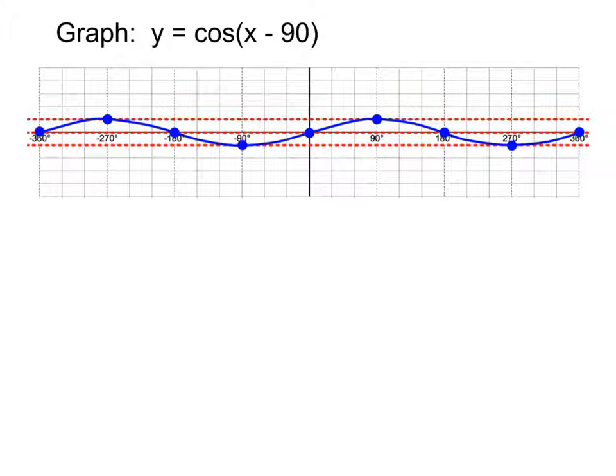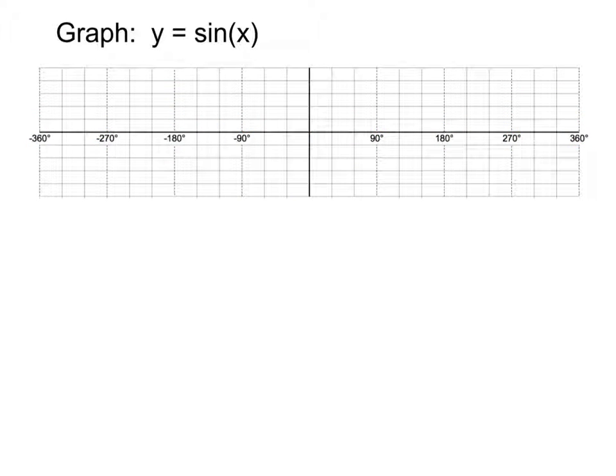So that we end up with that nice smooth curve that we're used to seeing. Go ahead and make sure you have this graph solid and correct on your paper. Write this equation now above your next graphing grid, y equals sine of x. And so you notice what's making this graph different today from the stuff we've done previously. All of the graphs that we have graphed on paper so far have all been cosine. This one is sine.